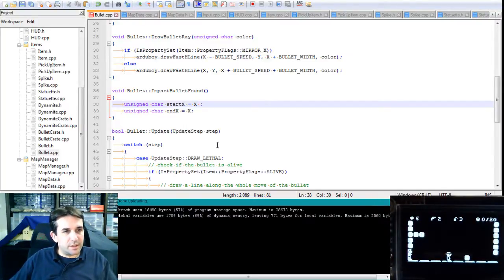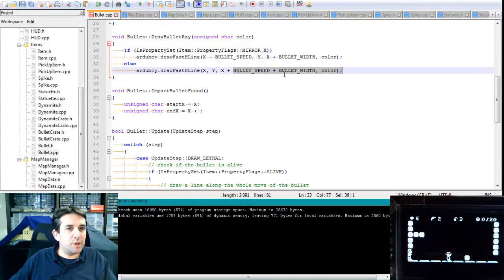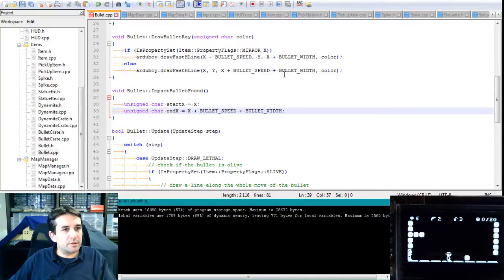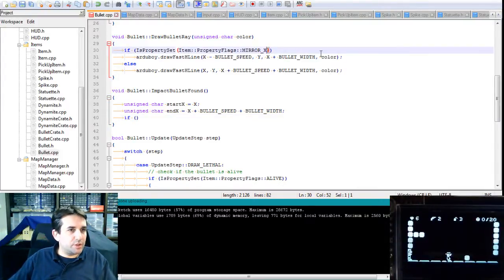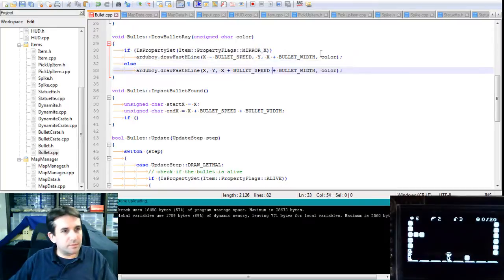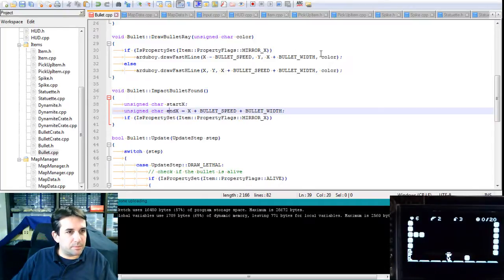So start x is, let's say, x, and end x is x plus bullet speed plus bullet width, right? Or I should test actually if it's mirror. So let's not initialize it immediately.